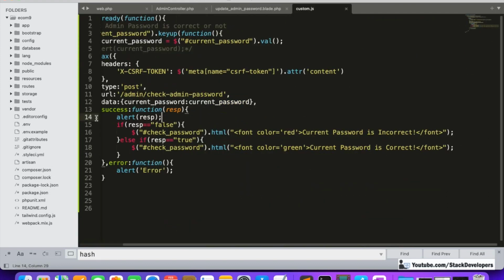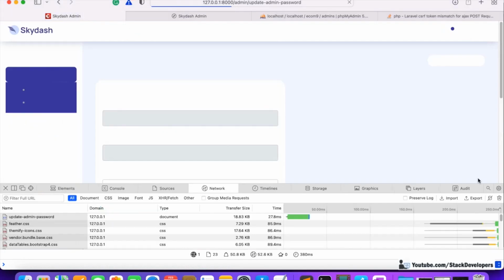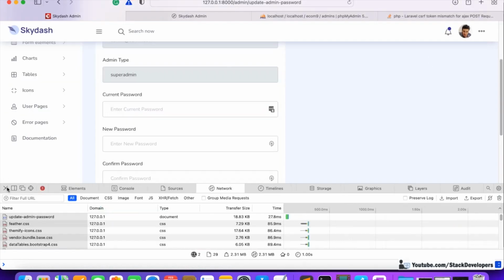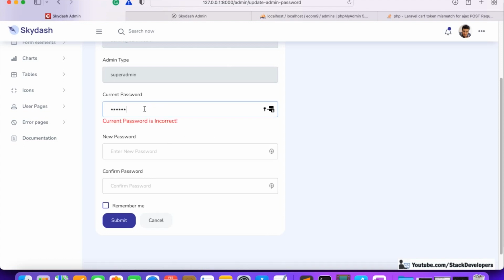So we need to remove this alert response here. Now we are going to check. You can type something, and current password is incorrect is coming. If you put the correct password, then current password is correct is coming. Okay, so now it is working fine.